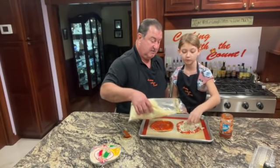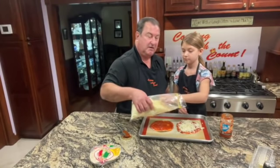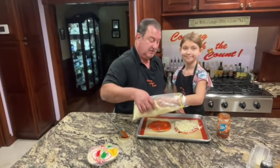Whenever you're doing this, make sure to wash your hands before you do it. It's a big thing in our house. Yes. If there's ever a water shortage, it's probably because we washed our hands too much.